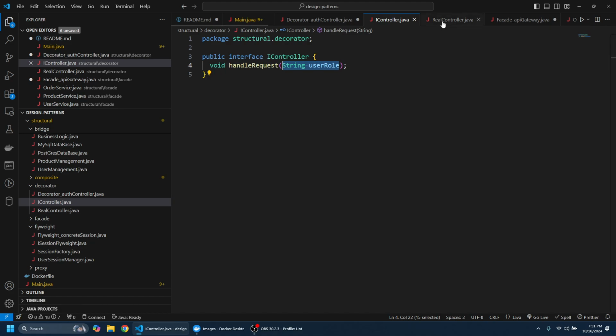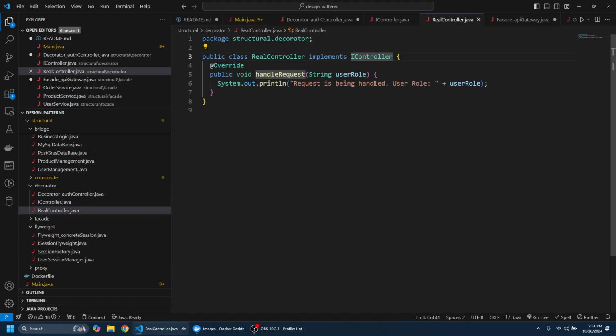If we have a look at this RealController, which implements IController, in place of a concrete controller that you would have, we can see that we simply override the handleRequest method here. We pass in the user role, and then we just log out the message and the user role.